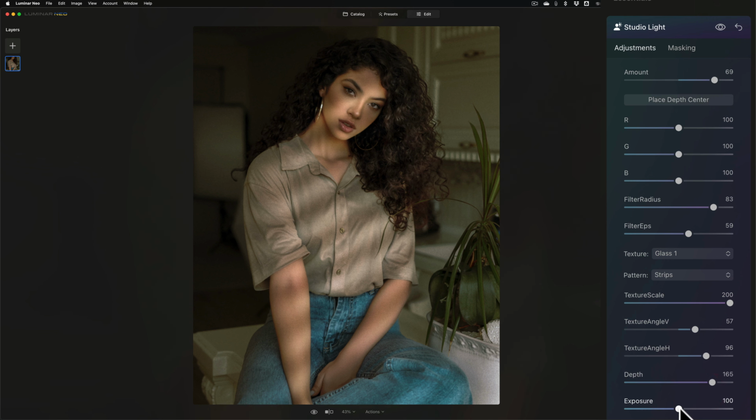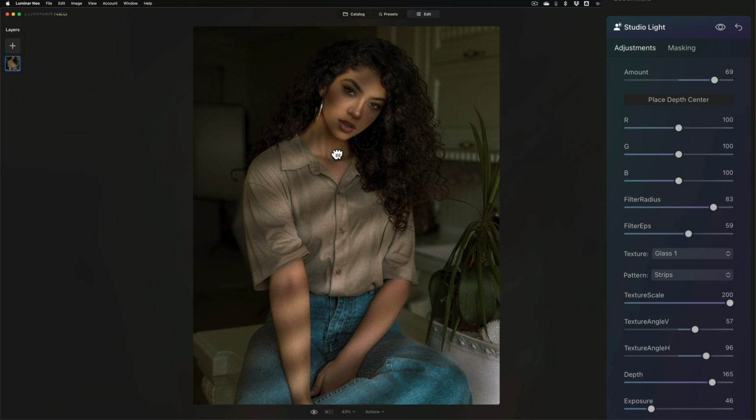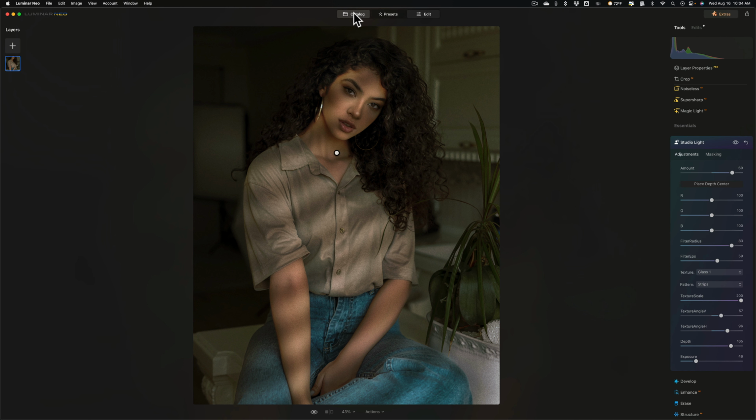And you could just change the exposure of the entire image, so you could bring the exposure down if you want to make it more noticeable. So a lot of things. You could move the depth center. You could see it's sitting right here. You can move it around and you will rearrange everything a little bit when you move that around. So that's pretty much what it is. And it's kind of cool. And I want to show you some other examples. And one feature about it that I stumbled into that I think is kind of cool, actually.